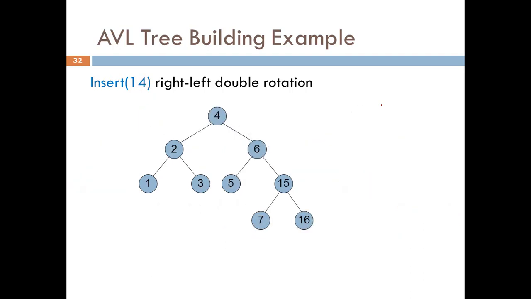Now next value to insert is 14. So identify 14 will be left of this one, और इसके जो होगा वो right पे होगा. So check at this point where the imbalancing is occurring, and perform the rotation. So we will continue with some more examples of the AVL tree construction.